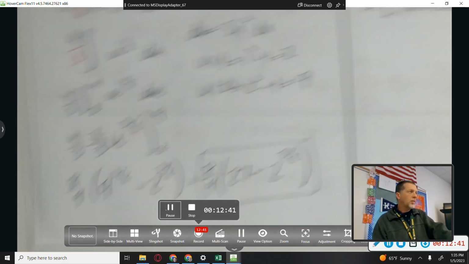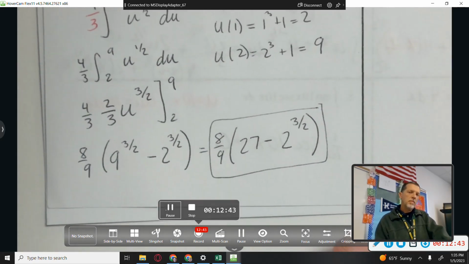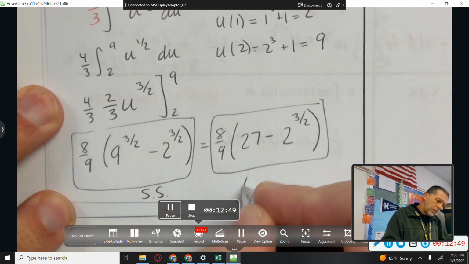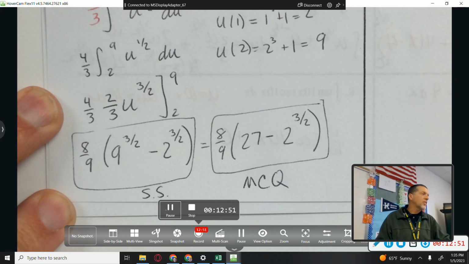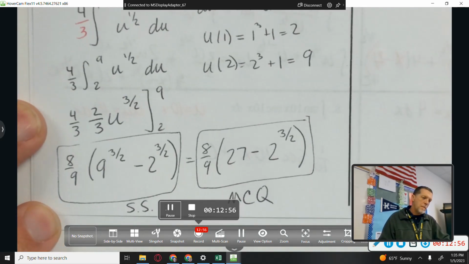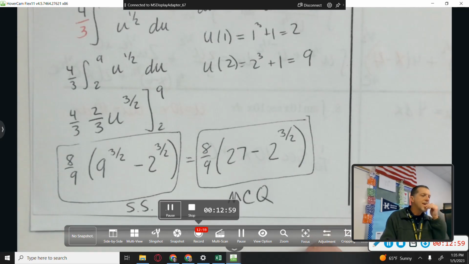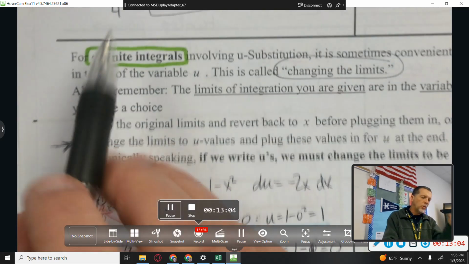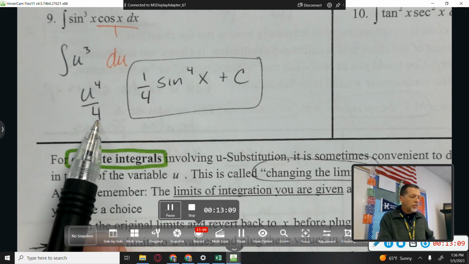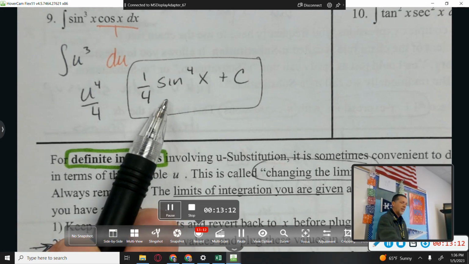One more. Oh, question on that one? Yeah, this would be the safe stop. But that second one would probably be the multiple choice answer. I have a question. Yes, sir. Okay, probably already answered, but on the older problems from yesterday, if your answer is like u to the 4th over 4, do you have to sub in the stuff that is u? It's a great question. You have to get it back in terms of x. Oh, always? Yes. Oh, that's nice. Yes. On the homework it had the box in ones with just the u.